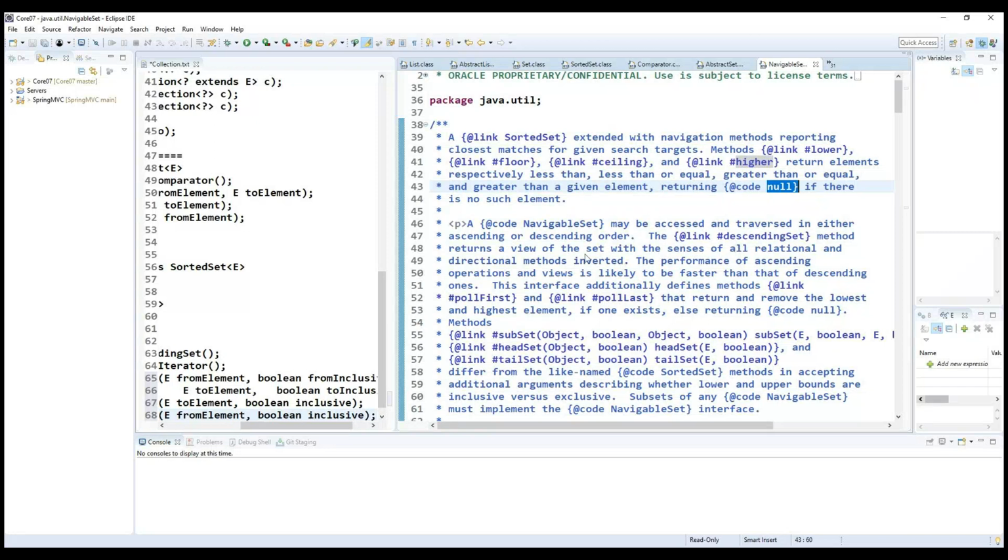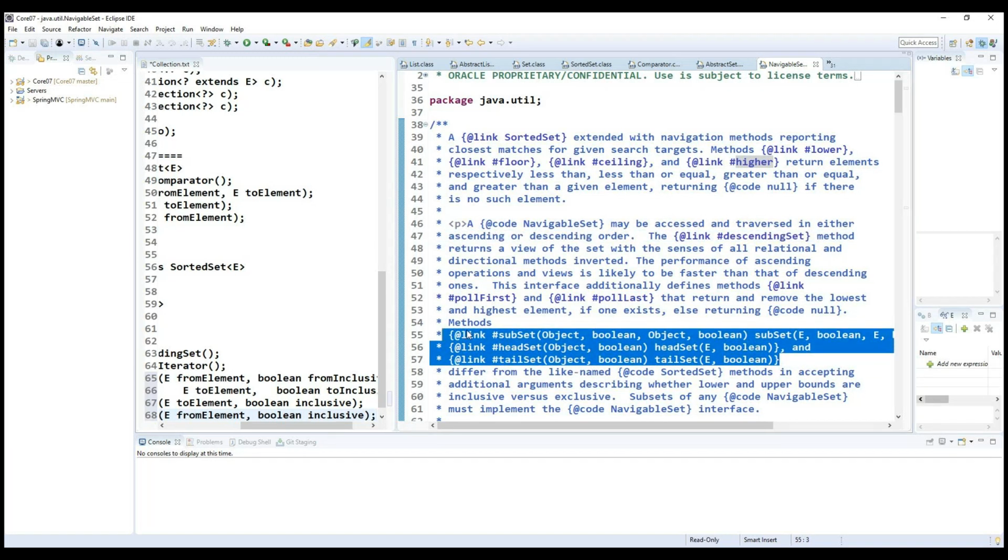Now you can see, basically it will try to move across the elements. Now you can read the second parameter, ascending or descending order. With the help of this particular NavigableSet, we can move through the elements in ascending or descending order, because we identified descendingSet and descendingIterator. So it will try to return the reverse format. And it is providing the different methods' information. All the methods we discussed here.